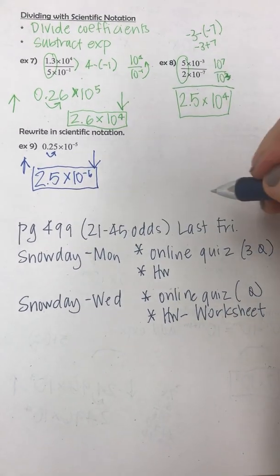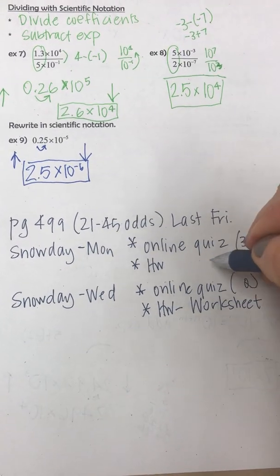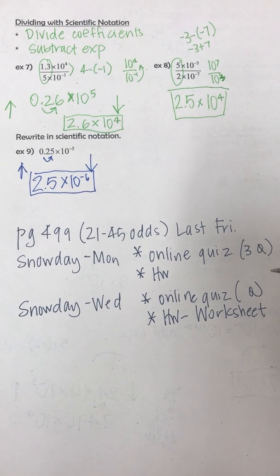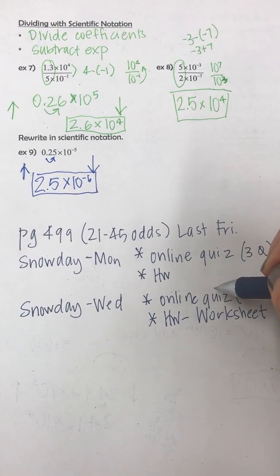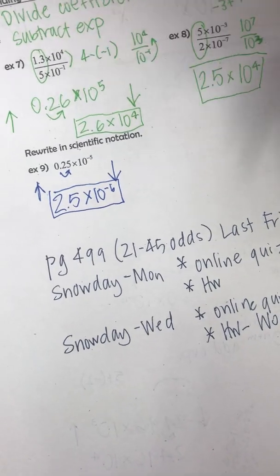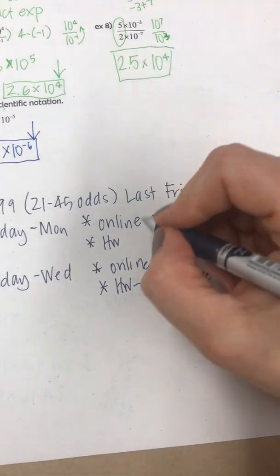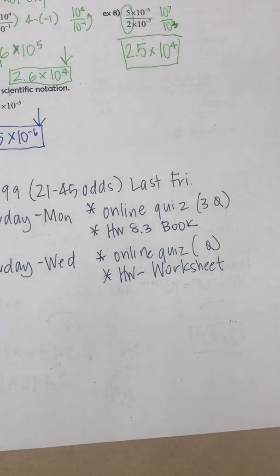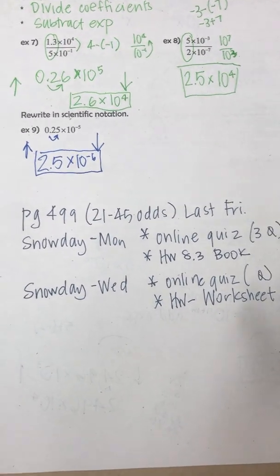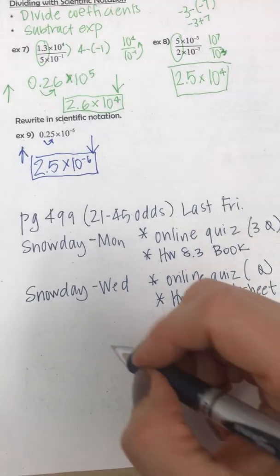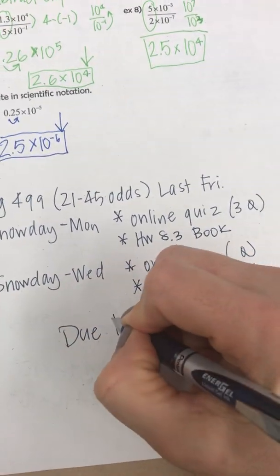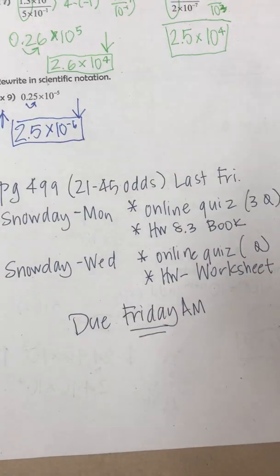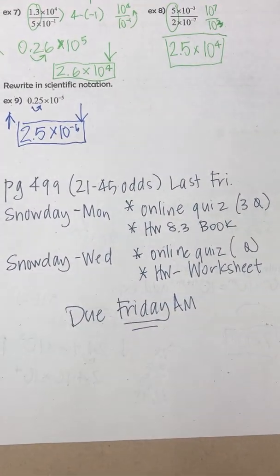So you should have 3 homework assignments to turn in. This bookwork assignment, I'm not sure. Again, I don't have it in front of me at this second. But it was from section 8.3, so the 8.3 bookwork. So hopefully you guys have that listed there. There's 3 different things you guys should be bringing to me, and this is all due by Friday in the morning. So make sure you guys get that taken care of. You have a couple days to do that.